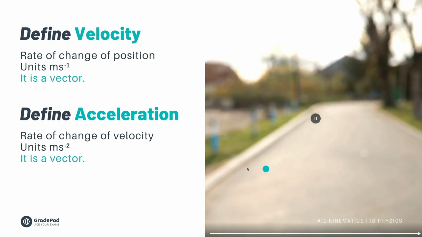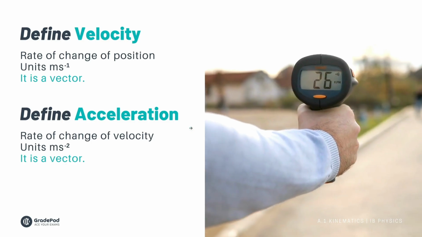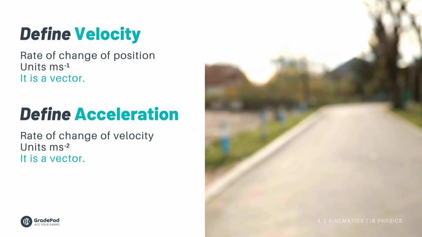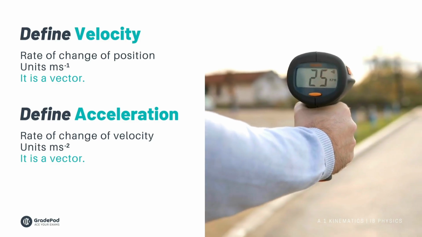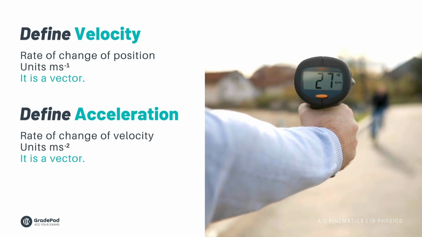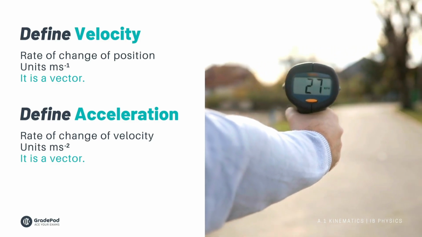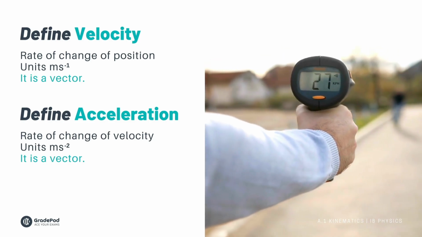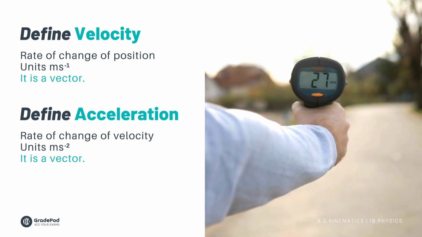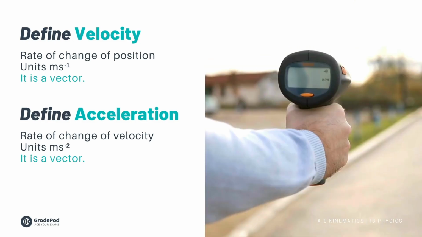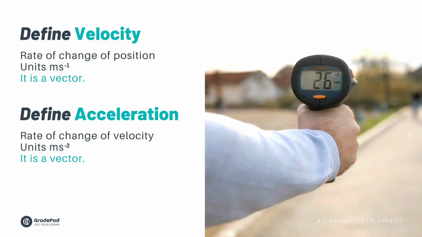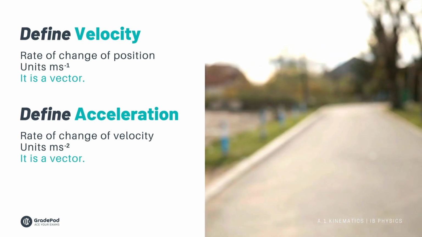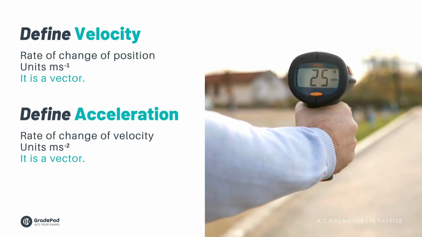You'll note here there's a little video measuring the speed of a cyclist. It's got units of kilometres per hour, and it's changing throughout the journey. It's not a velocity, okay? This speedometer recording the cyclist's journey is not velocity because it doesn't tell us what the direction is. It's recording this cyclist's speed, and it's just giving it in different units. Instead of metres per second, it's giving it in kilometres per hour.